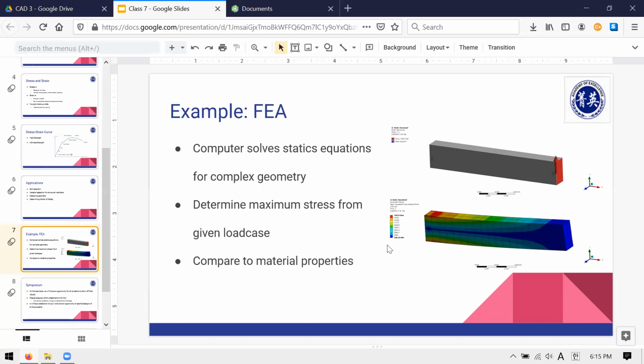So it's a very useful tool. There are some free ones out there. I think Fusion 360, the student edition, has some free FEA packages. And if your school sponsors you some other CAD packages like SolidWorks, or I'm sure there are other packages out there, you can do your own FEA of these CAD models that you make.